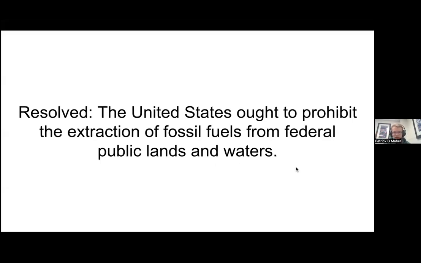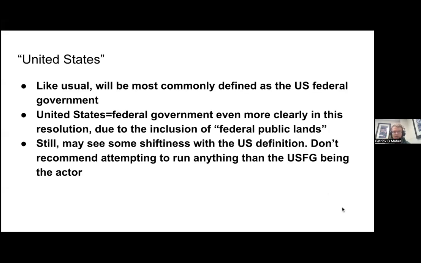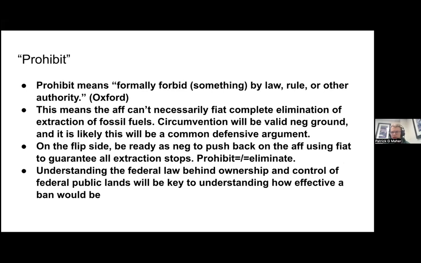So the first term is going to be the United States. Like usual, this is going to be defined as the U.S. federal government. Generally that's even more clear based on the inclusion of federal public lands, but you're probably going to see some shiftiness with the U.S. definition. But generally, the U.S. federal government is a pretty solid stance on that. Yeah. So next, the next big word is going to be prohibit.